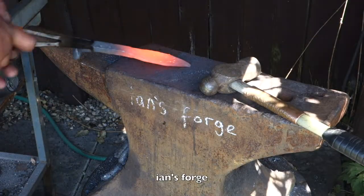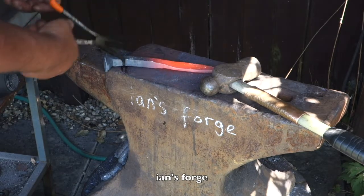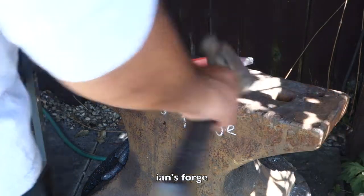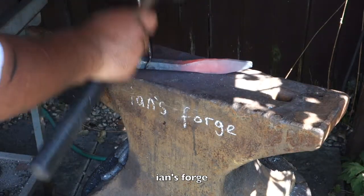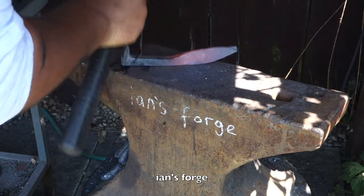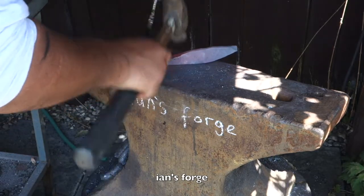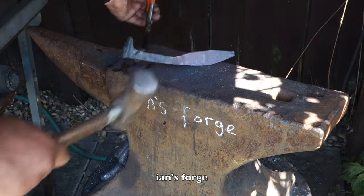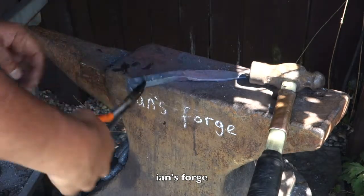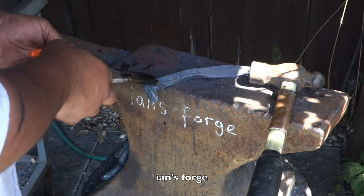Alright, so I came over to the anvil because the sunlight is kind of ruining my shot and it's getting a bit tricky crouching over, but it won't be such an issue if I had a stump to put it up on. But yeah, we'll just carry on over here. I'm not entirely sure what I'm doing. I'm just sort of taking this intuitively.